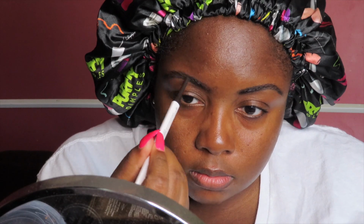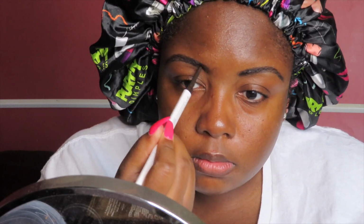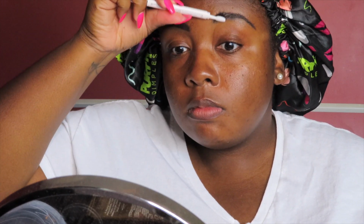We're going to start with our brows, of course, and I'm using the Fenty brow pencil in black brown. Nothing is really new for real. I just like to try new products with the brand, because usually that's how it works. It works better that way, right? That's what they say anyway.